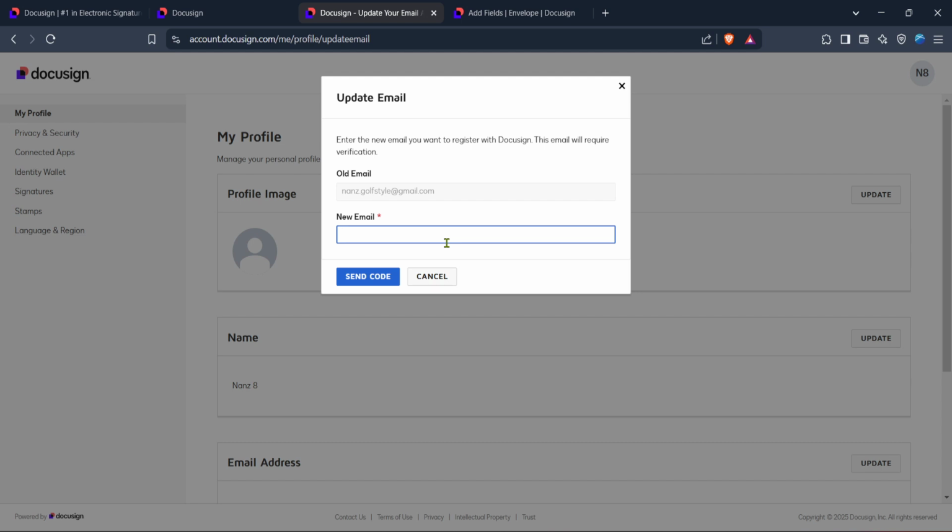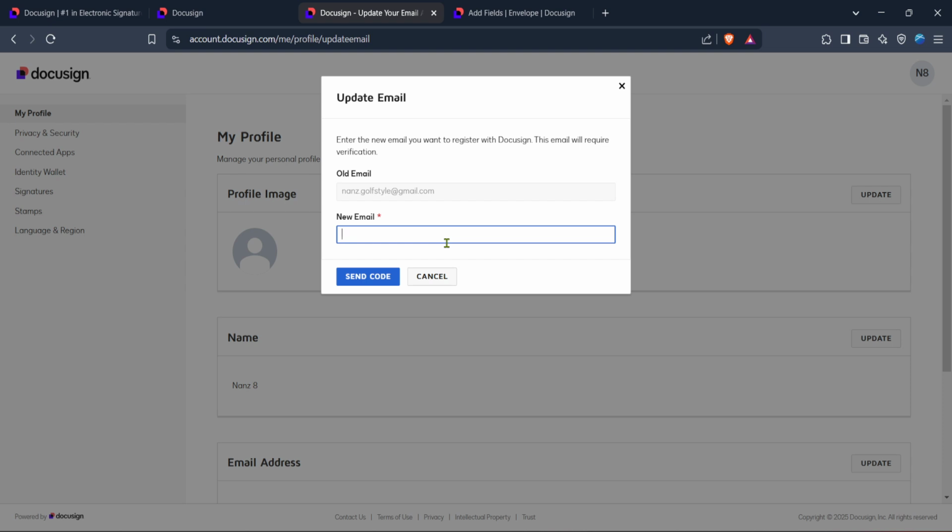After you've entered the new email address, look for a confirmation or save button. Clicking this will likely prompt Docusign to send a verification email to your new address. Open another tab or use your email client to check your inbox for this message. If you don't see it right away, make sure to check your spam or junk folder. Follow the instructions in the email to confirm and activate your new address.